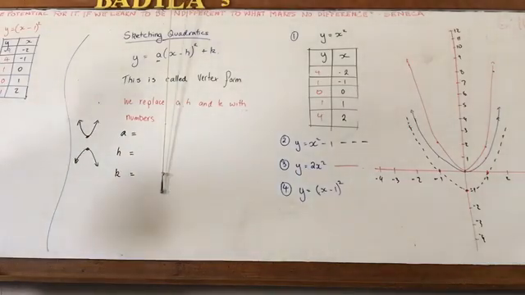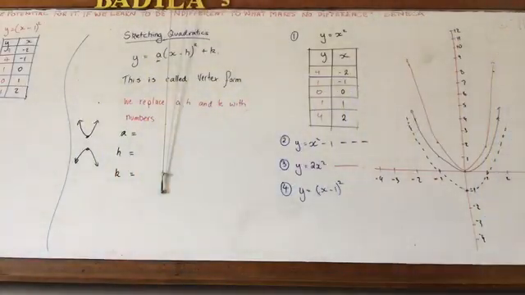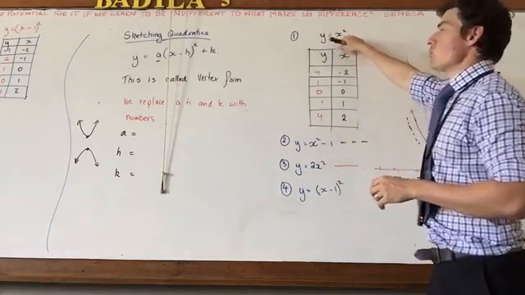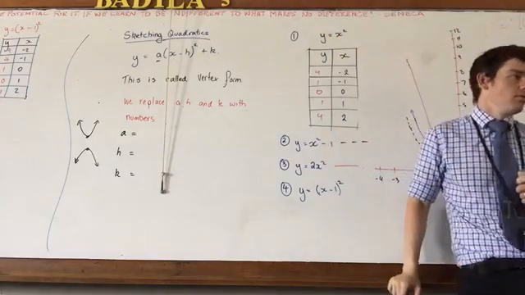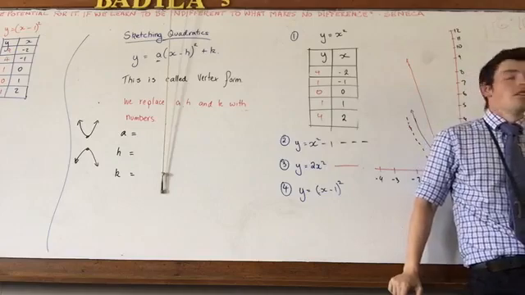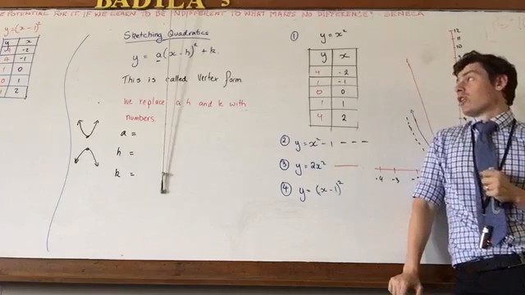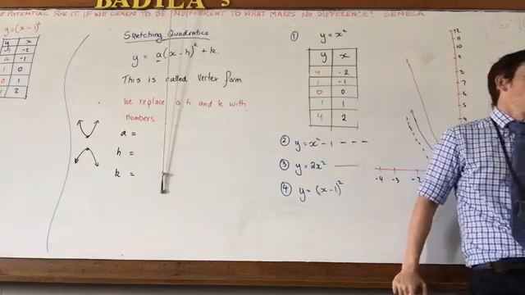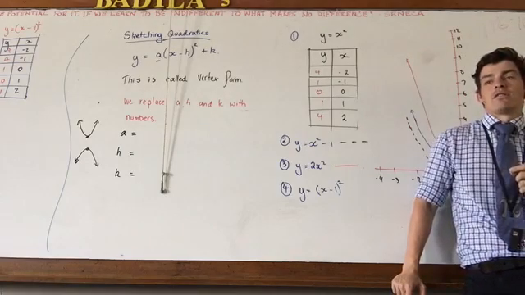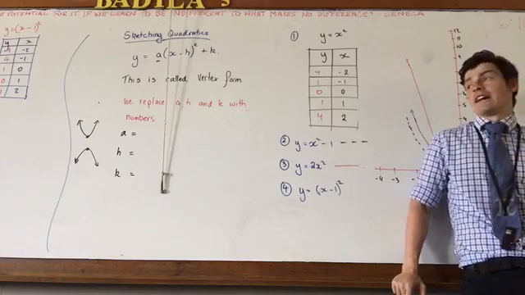Before we go any further, I thought I would give you some examples of just plotting some data. Just shoving in some values and seeing what we get. So for my first question, y equals x squared, what's my k value? Have I got a k value? So it must be 0. What's my h value? Have I got an h value? Must be 0. What do you know about a? What does it equal? 1. a equals 1. Are we clear? So in this example, a equals 1, h equals 0, k equals 0.